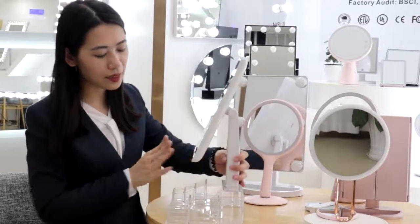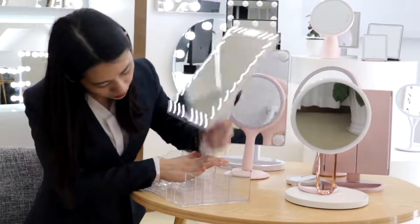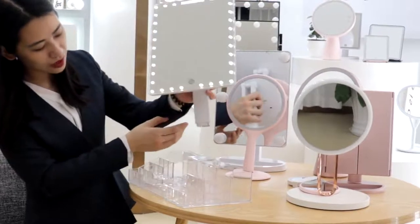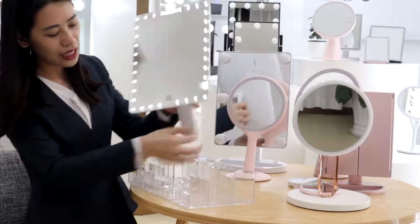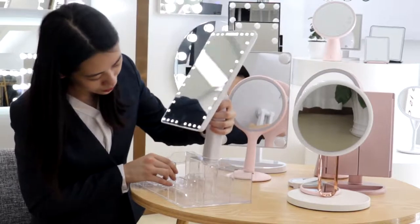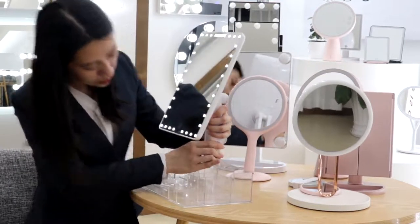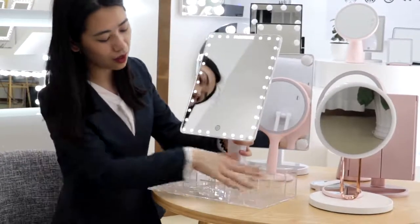And the mirror can be separated with the organizer, like this one. It can be like yours, yes. This mirror can be separated with the organizers. This is the mirror, and this is the organizer. And you can be placed here. Then you will be combined again together. And this is the organizer.